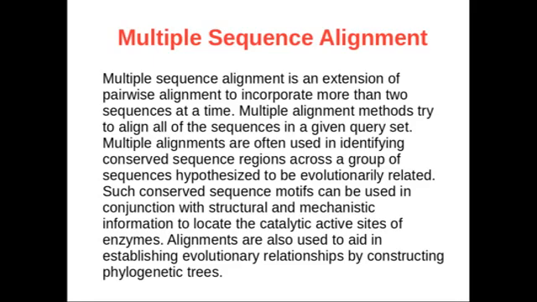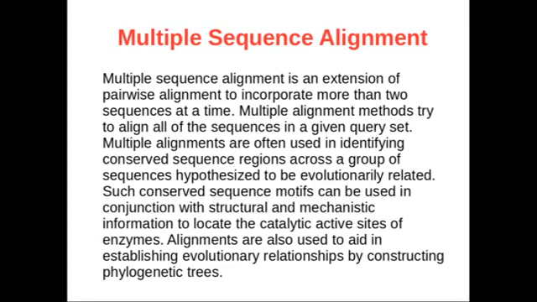So this is multiple sequence alignment, which is an extension of pairwise alignment to incorporate more than two sequences at a time. Pairwise alignment is just two sequences, but this time around we're dealing with more than two sequences, and multiple alignment methods try to align all of the sequences in a given query.